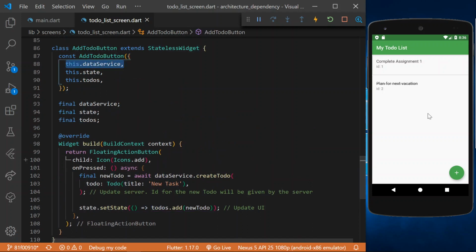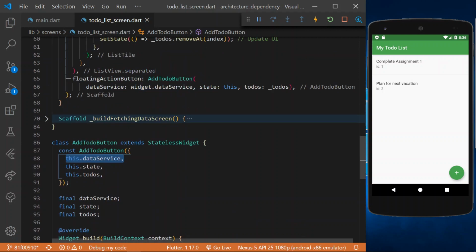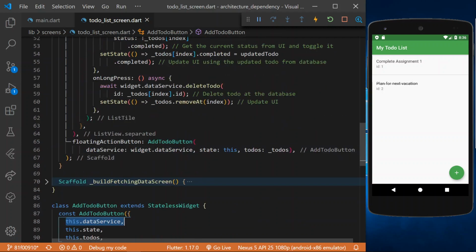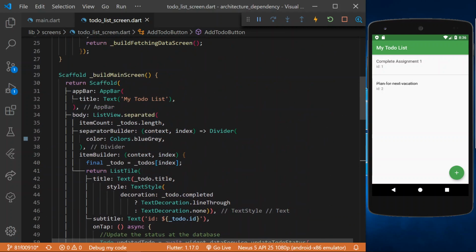Data service is actually coming from the outside, and then the outside will inject it from the constructor parameter of the parent, and then the way you forward from parent to this widget is again the same, using constructor injection. Something like, where is it?